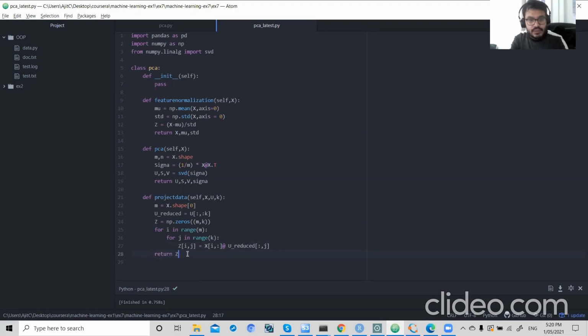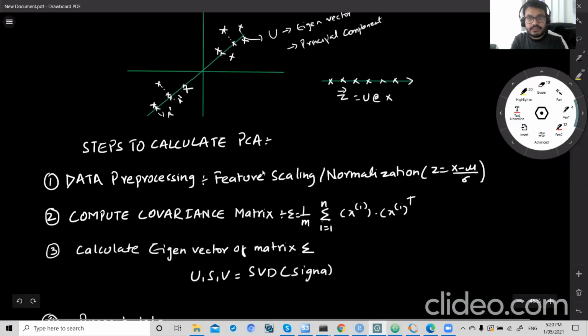So now we have projected data. We have implemented this line, z equals u transpose times x.